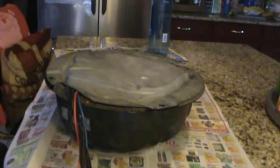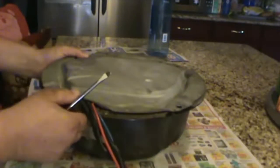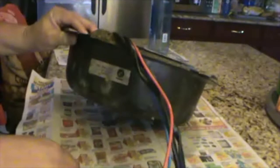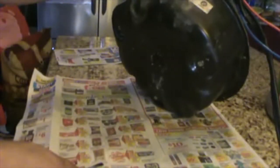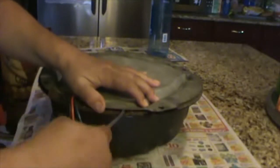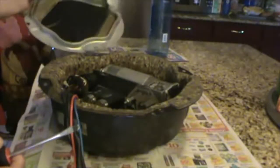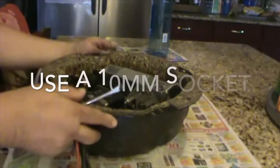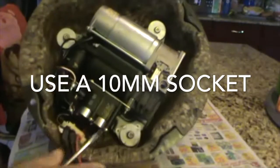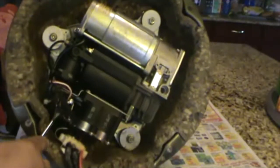All right, so I got the pump completely out. Like I mentioned before, I'm not a mechanic. I'm doing it on my kitchen table, and here's the pump. The next step is to remove this. There's the cover. And this leaves the pump exposed. Got the pump, the relay.